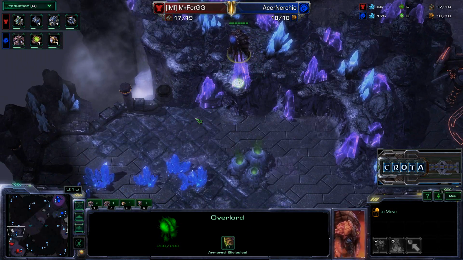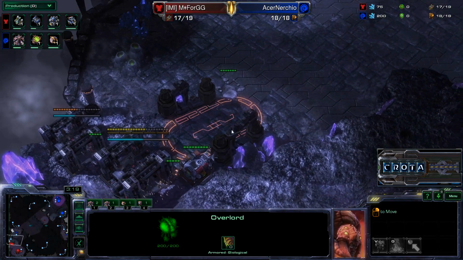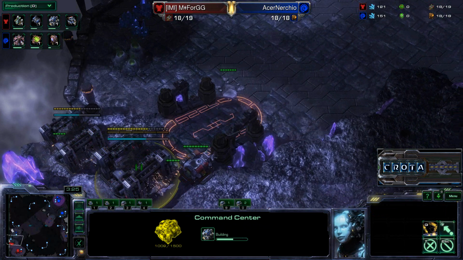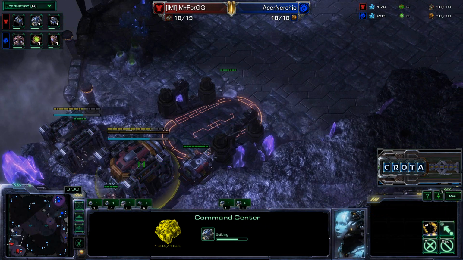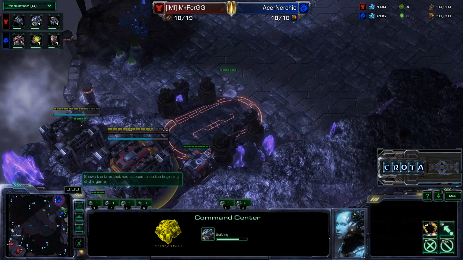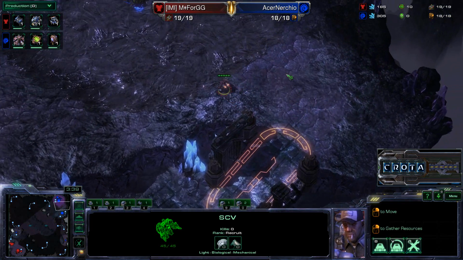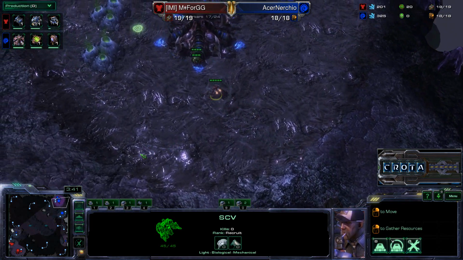What this Overlord does want to do, though, is come in here and at least spot the barracks. This is a bit of a surprise that Nurchio isn't scouting out the high ground location, and by not scouting out the high ground, he is denying himself the opportunity to figure out what 4GG is doing back at home.